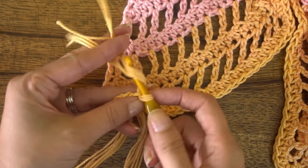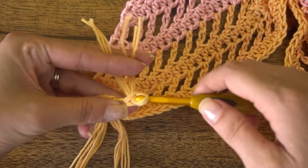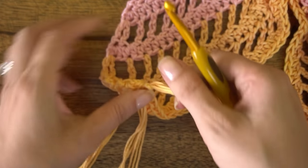And that is all there is to it, to the It's Shawl Good cardigan. Not too hard, not too hard.